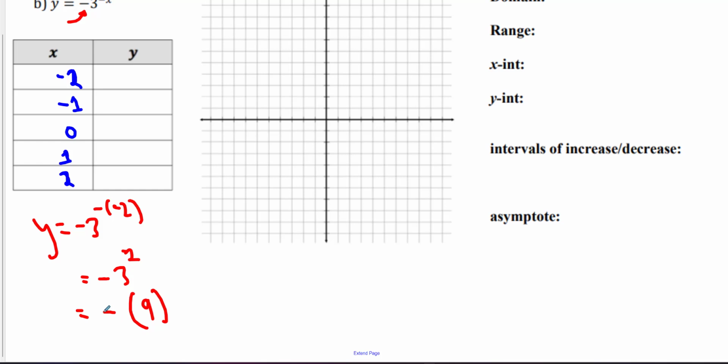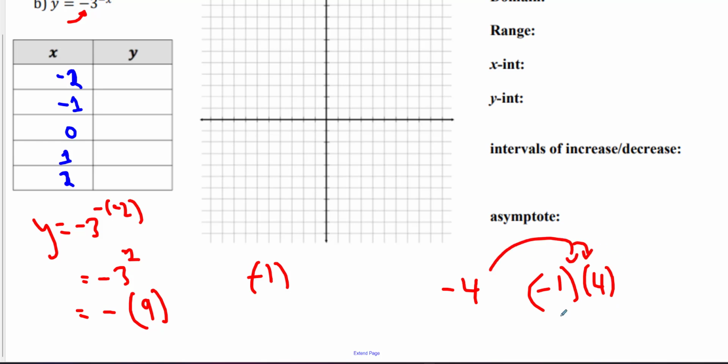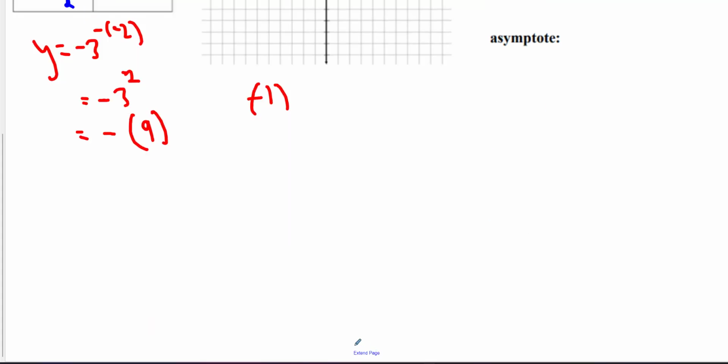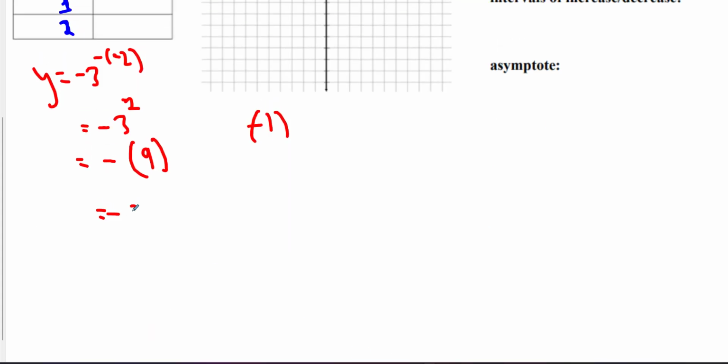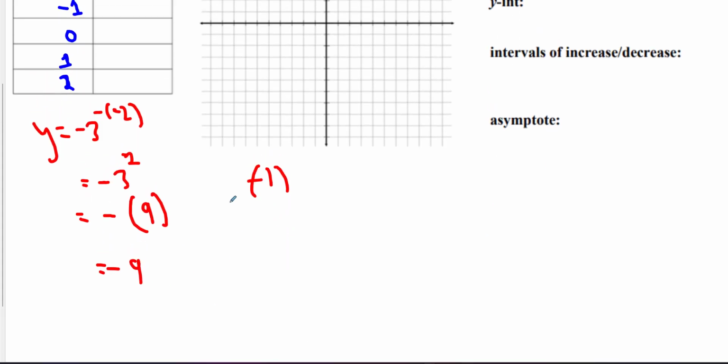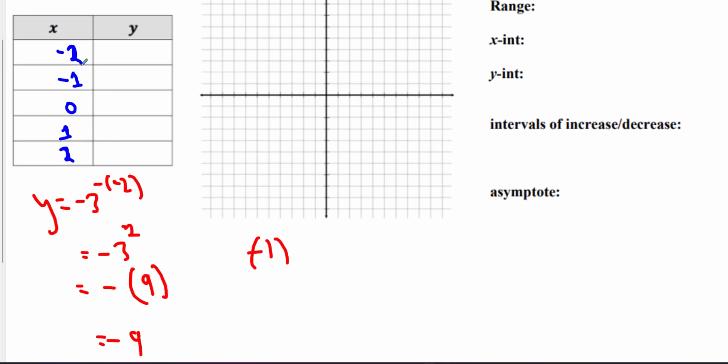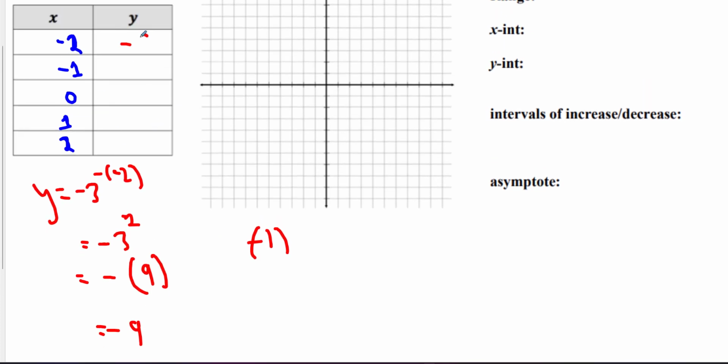And then you multiply the negative sign. Remember, the negative sign is just a multiplication of -1. That's what a negative sign really is. If I write -4, that's basically -1 times +4. And we don't obviously write it like this because it's just extra space for no reason, taking time and effort. But in this case, just so you know how the math works, I'm writing it out. And then the final answer is -9. So when x is -2, y is -9.